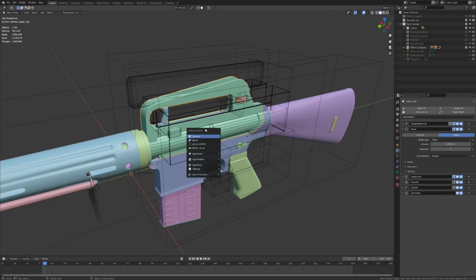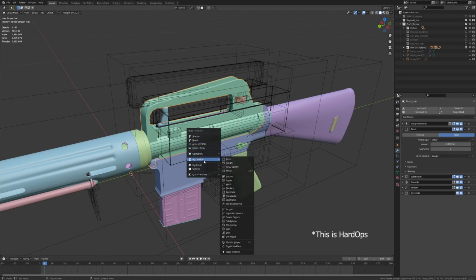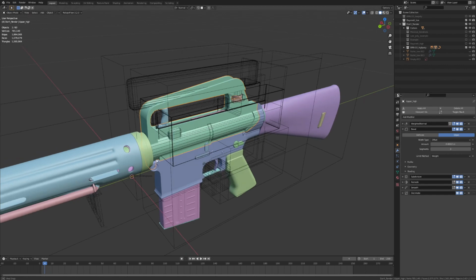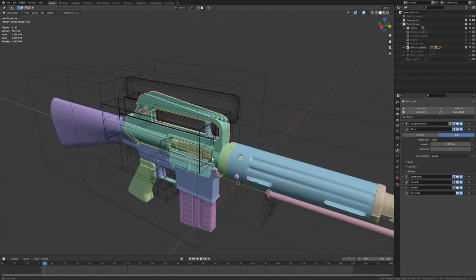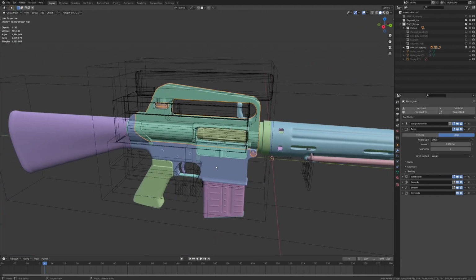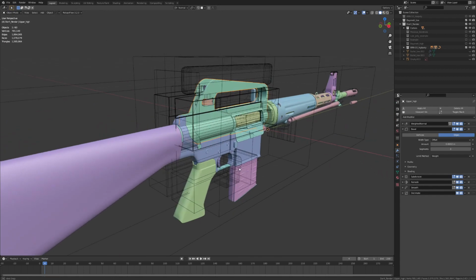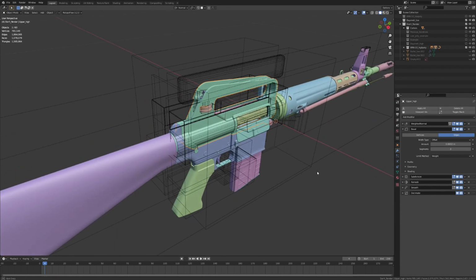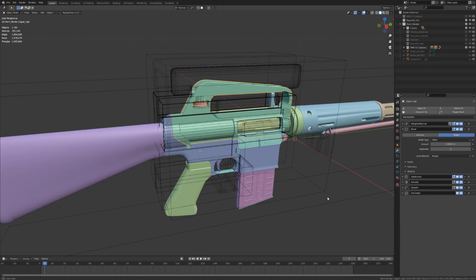If you go into your Q menu, there's so many useful tools that you have quick access to here, and they're already all well optimized to the sort of settings that you're going to want when you're working on hard surface designs. So basically, whenever it comes to creating more complicated volumes or working with anything that I showed in my high poly modeling techniques video, HardOps is one of the most instrumental add-ons that you could get.